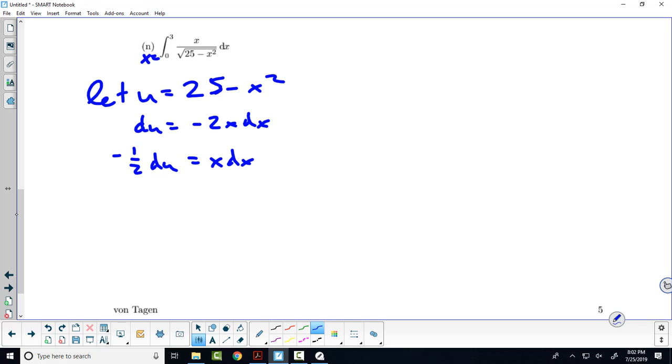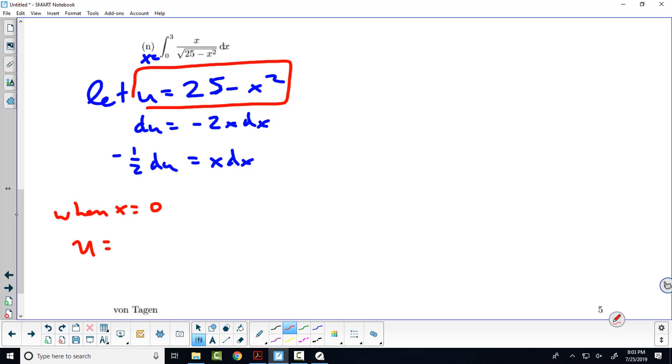Okay, so now I'm going to use my substitution formula as a way to get the new limits of integration. Okay. So I'm going to write when x equals 0, what would u be? So I take 25 and I substitute in a 0 for the x, and I get 25. Okay? Who else? Sometimes it's just that yes-no questioning, I think that clarifies things. All right, well, you write the second part for the upper limit of integration.